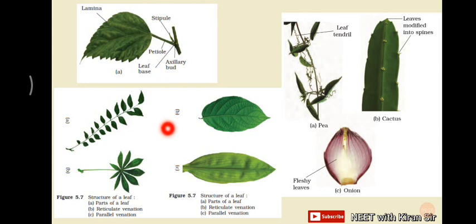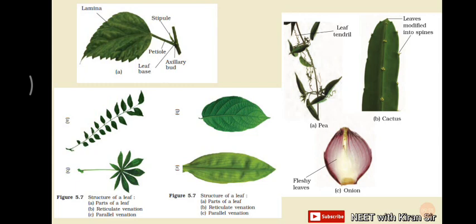So when I say type of leaf, we are going to say there are basically 2 types. The first one we call a simple leaf, and the second one a compound leaf. We are going to divide simple and compound leaf on the basis of the intactness of the lamina. If the leaf lamina is complete or entire without any incision or dissection, then it is called a simple leaf. If it has any dissection, then it is called a compound leaf.